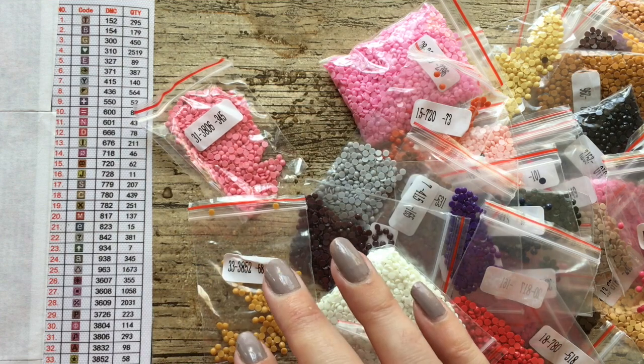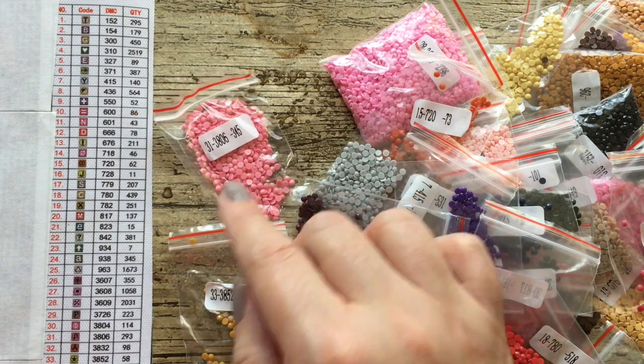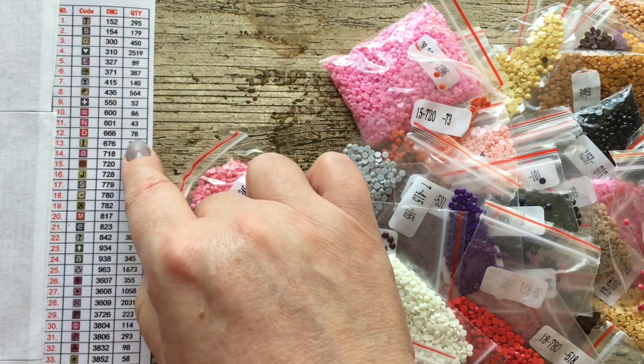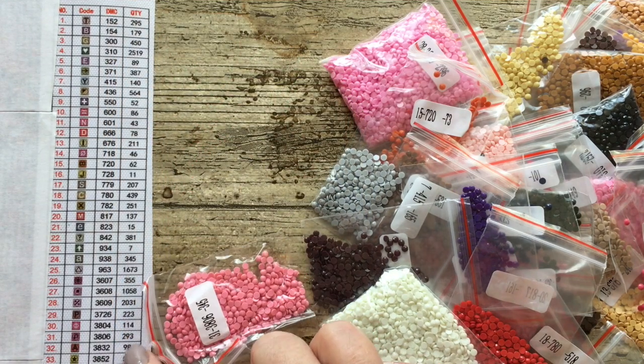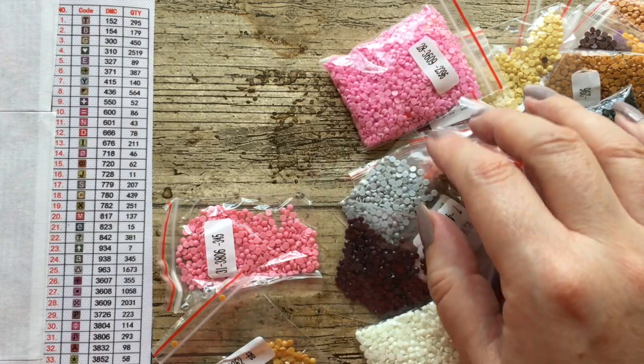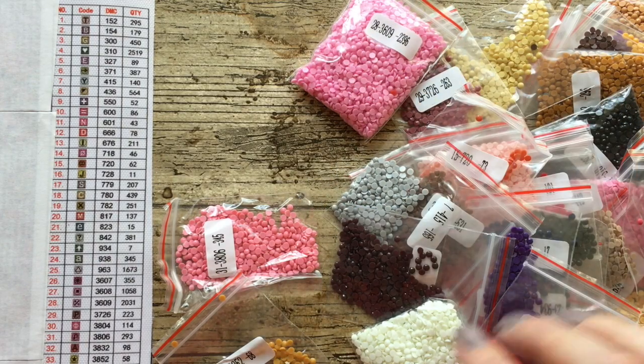It's a round drill. I don't think I said it was a round drill. You can probably see it from here. But yeah, so I'm not gonna take all the drills out and count them up. So we're just gonna have to go with their word that we have enough things. Now, I'm just curious to see what 3865 is.